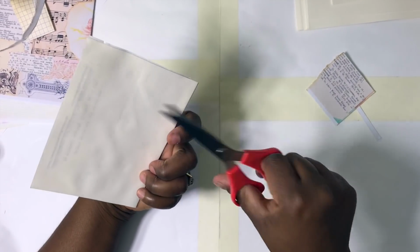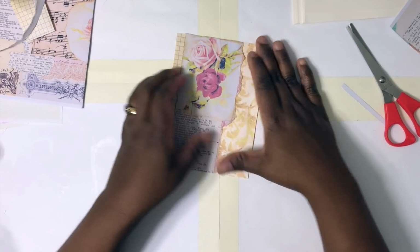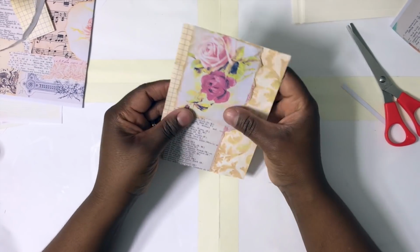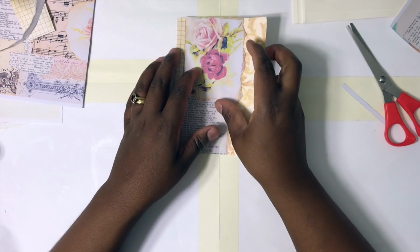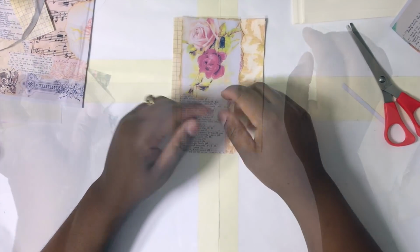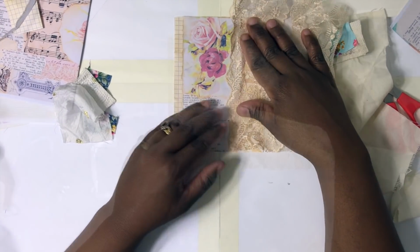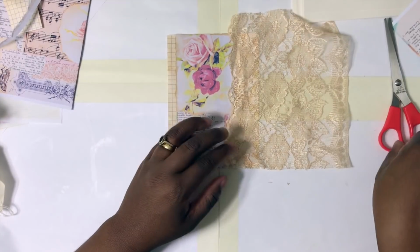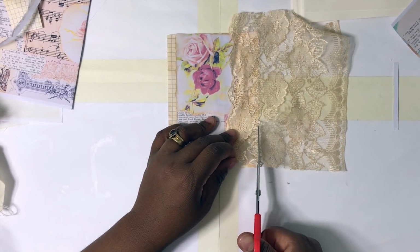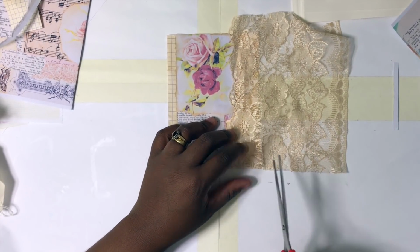Okay, so I'm going to back this also with tea-dyed paper, so you won't see the print, because I tend to machine stitch a few things down just for an extra added texture, and then I back it with tea-dyed paper. Try and layer some lace maybe on here. Yeah, so I'll just put a tiny little corner of lace on that tag. This first one is probably going to take me ages. I need my fabric scissors, but of course they're out of my reach.